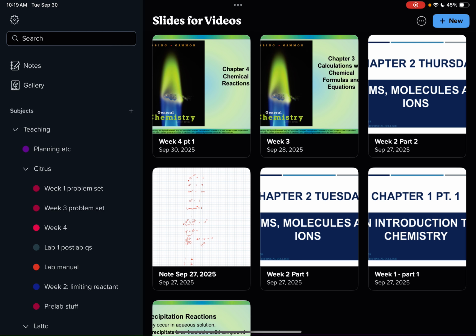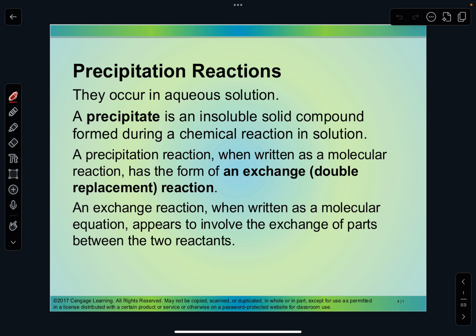Okay, all right. And so let's go on to the next part over here and continue where we left off. Let's talk about precipitation reactions first. The precipitate is an insoluble solid, so that means that it is going to have a subscript s. That is going to be some element or a compound with a subscript s that's formed during the chemical reaction. So that means that it is a product. If you have something formed during a chemical reaction, it's the product.